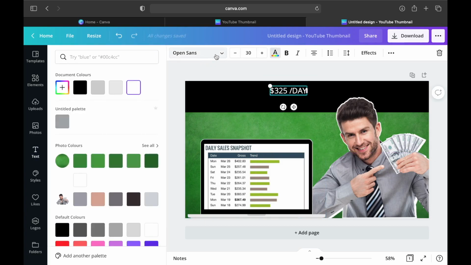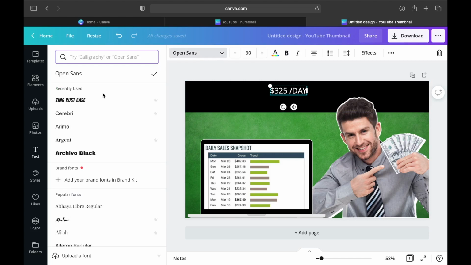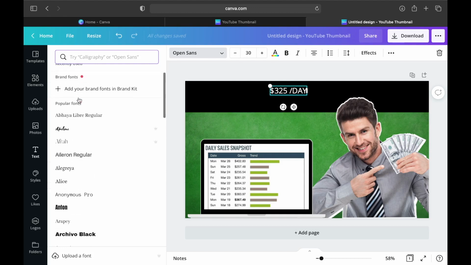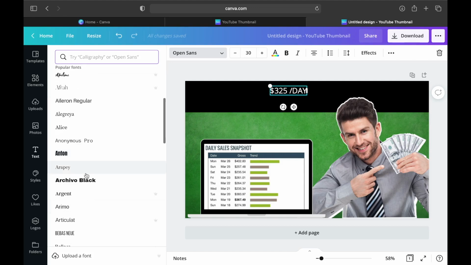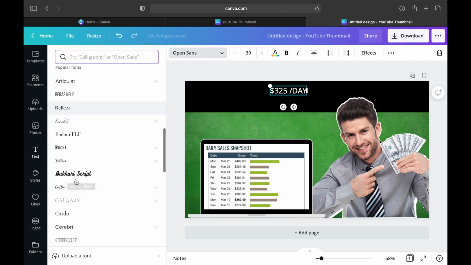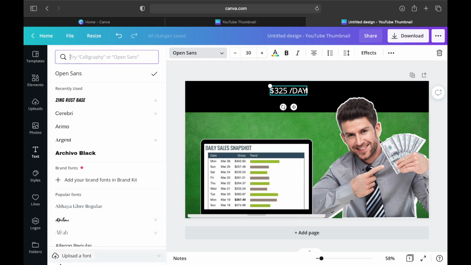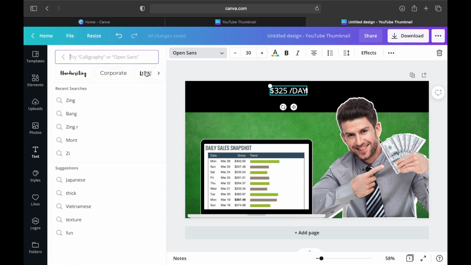As you can see, we've got all of these fonts right here. This is one that I use a lot. If you're doing business niche ones, this one's a really good one. I really like Anton, I hope I'm saying this correctly. Archivo Black as well is a really nice font. And as you can see, you can also upload a font. So if you've got any fonts that you really like, you can go ahead and download them. But yeah, up here you have all of the fonts, so you can see the heading, bold font.